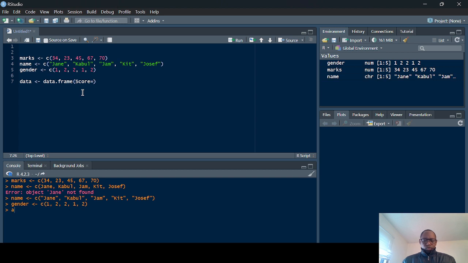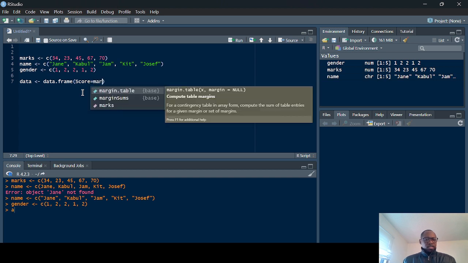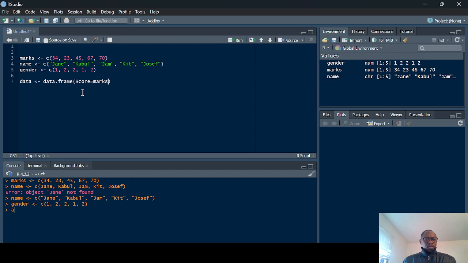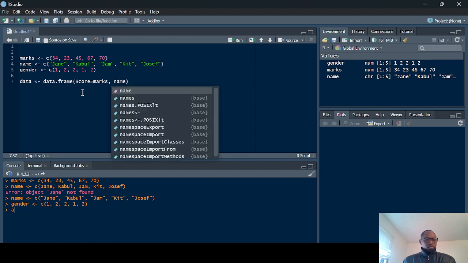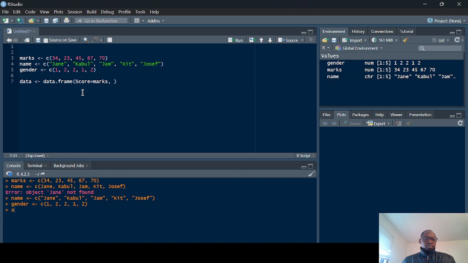Make sure you have small letters as it is there, marks. All right, comma. The second one, name. Yes, this name will be represented by maybe students. Students, all right?